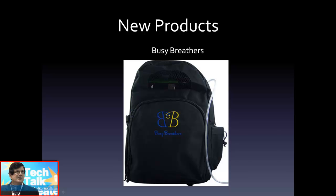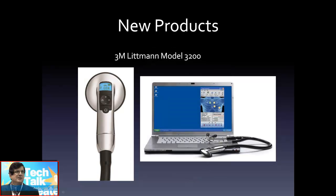Some of the new products have been evolving over the past few years. I've been most impressed with the 3M Littmann Model 300 stethoscope. This product will blow pediatricians away if they haven't used one. It's a digital stethoscope. So not only does it improve on the sound that you hear, but it changes the analog sounds that you hear, both from the lungs and the heart sounds, into digital signals, and then recreates these at the earpiece. It lets you know what the pulse is. You can adjust the settings so you have the equivalent of a diaphragm or a bell.